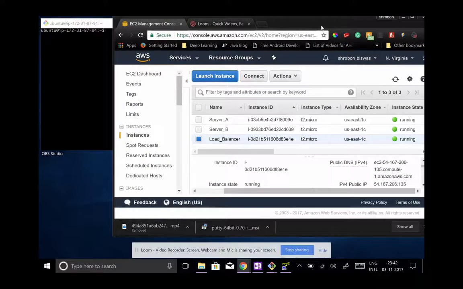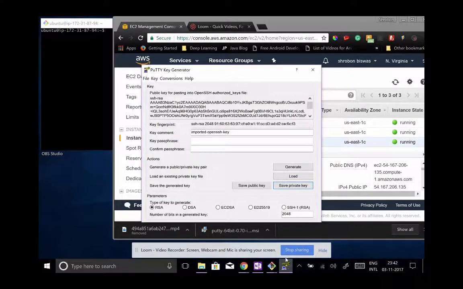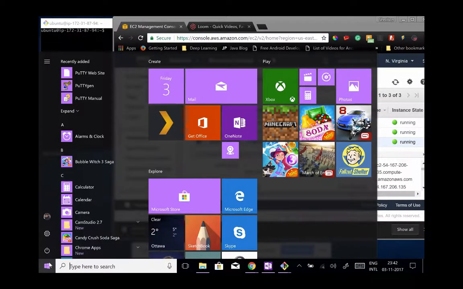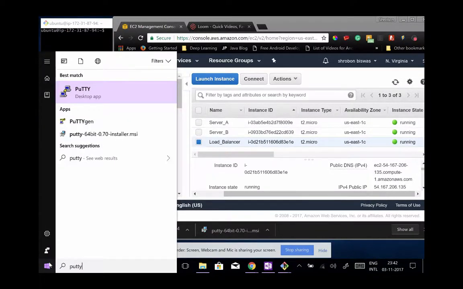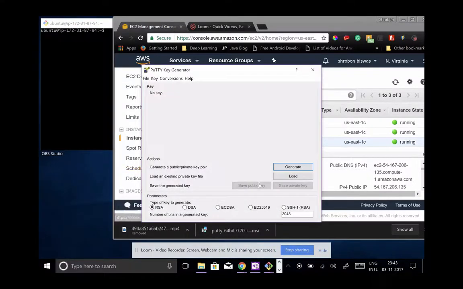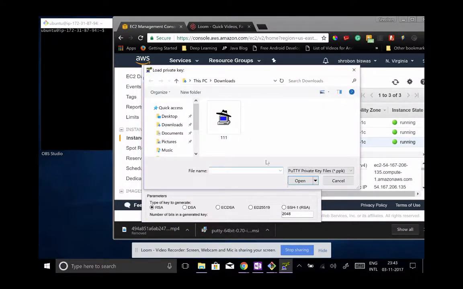So to log into that, let's get something called Puttygen. How would you find Puttygen? Go to your Windows, search for Puttygen, open it, load your key which you downloaded, which is loadbalancer.pem.